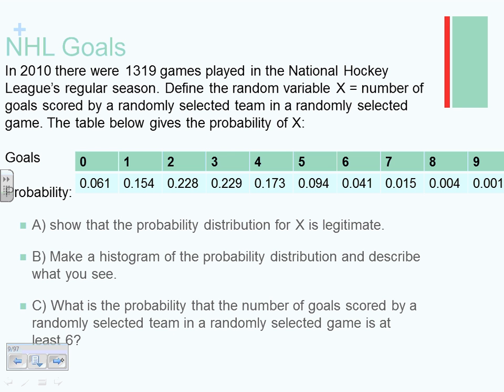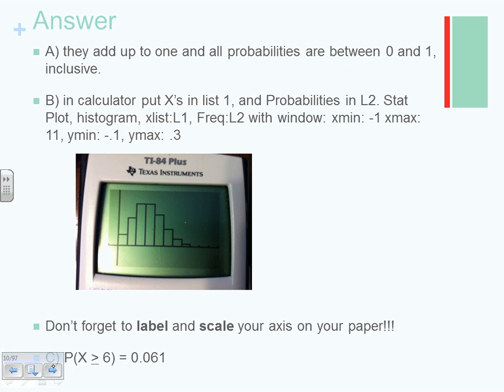Okay, NHL goals. So here is another example. If you would like to try this, feel free. You can pause me, see how you do. And then when you're ready to unpause me, I'm going to advance to the next slide now, and you can see if you got them right. So the only tricky part, sorry, is making sure you know the at least wording. So make sure you're good with that. All right, so I'm going to advance. And you can see how you did.